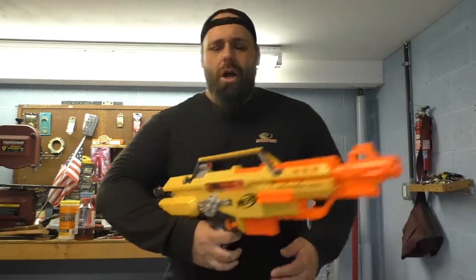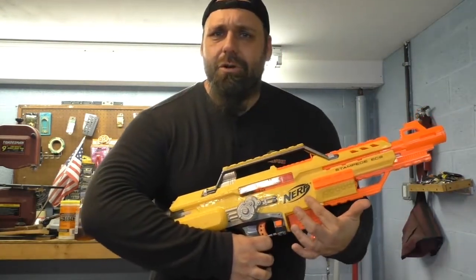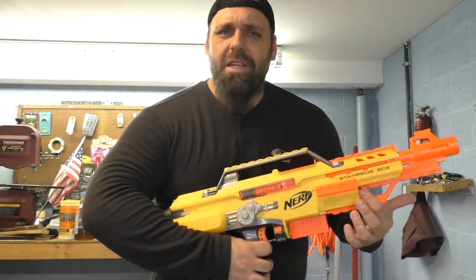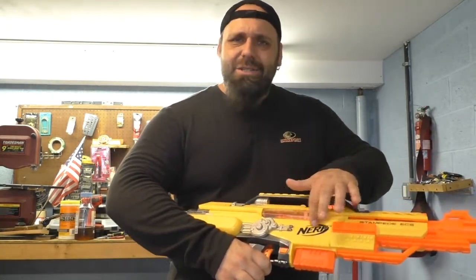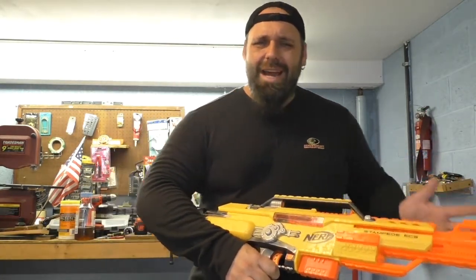One thing that's a pet peeve of mine is when I go online I see people selling all these awesome modded Nerf guns and these painted Nerf guns for LARPs, but they still have the logos showing through the great paint jobs. If you don't take all that time to paint the gun, why would you not grind off these logos and remove them from the weapon? What you end up with is a really nice looking gun and these stupid logos showing through. Looks terrible.